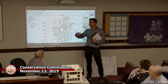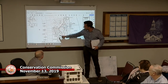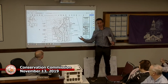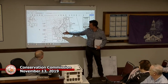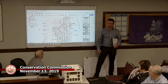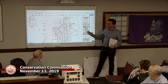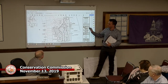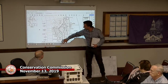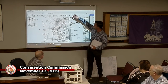Yeah, so just to back up to the existing, there's the wetland in the back, and then there's a channel that extends to more or less in here. Through working with Horsley Witten, it was determined that the channel, the stream, isn't jurisdictional, and then there was a piece of questionable area that may have been a wetland that was also determined not to be a wetland. So none of those features are jurisdictional. We're disturbing them, but we have made attempts to maintain the drainage pattern. So currently, water kind of comes this way into the wetland, or this way and off site.